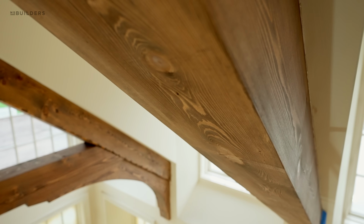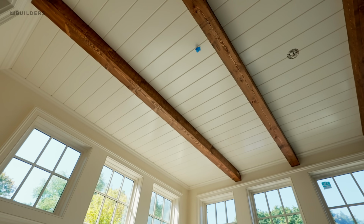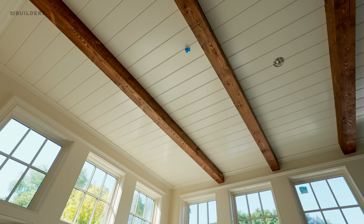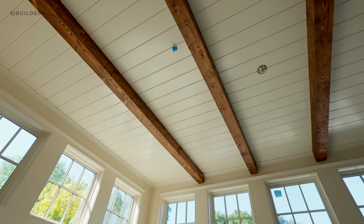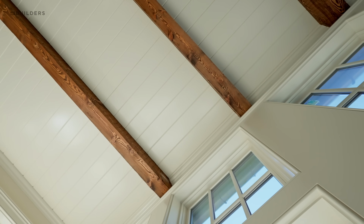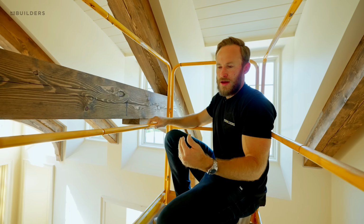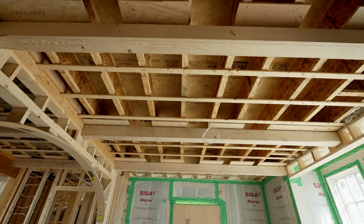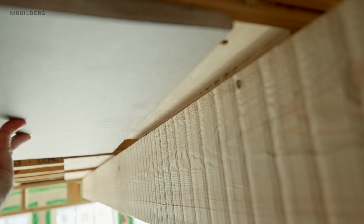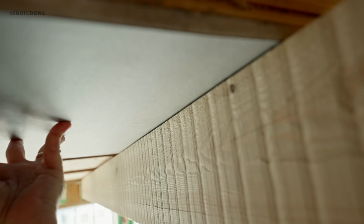And then you'll actually see a lot of these Hemlock beams installed on some of the flat ceilings as well. Things like the entryway, dining room, as well as the hallway leading down to the primary suite. We source the same beams from the same vendor and ultimately use very similar details on how to install them. If you want to go back a few videos, I actually show you the detail on how we installed that plywood on top to allow the plaster to tuck behind it. Ultimately, it makes for a really authentic look.